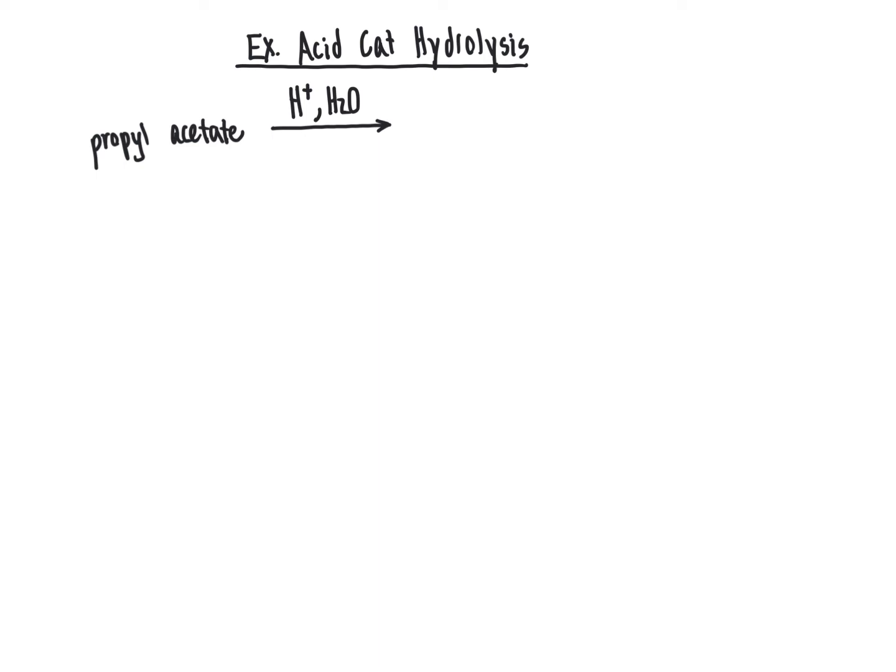Propyl acetate, we should be able to draw out. Remember that the acetate group is a carbonyl group with a methyl bonded, like so. And then propyl in this name refers to the fact that we have a 3-carbon chain. This name that has two parts, the last part ending in ATE, and the first part being an alkyl group name, will represent an ester. So remember that esters are named as alkyl alkanoates. So when you see the term ATE paired with the alkyl group name, that's going to tell us that this is an ester. So we have propyl acetate.